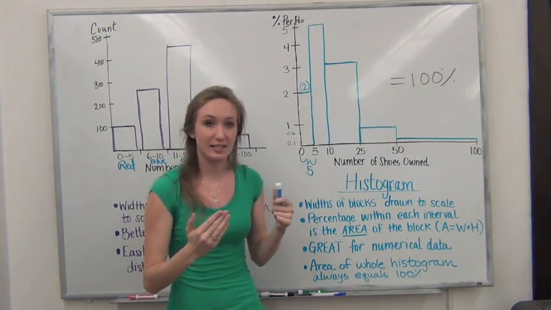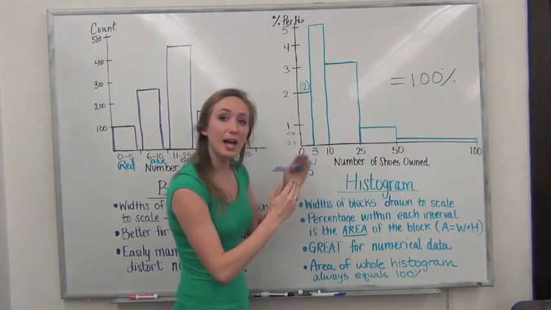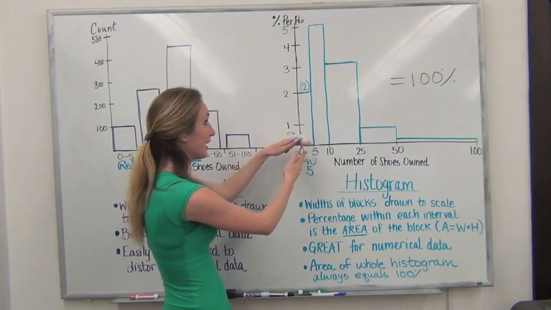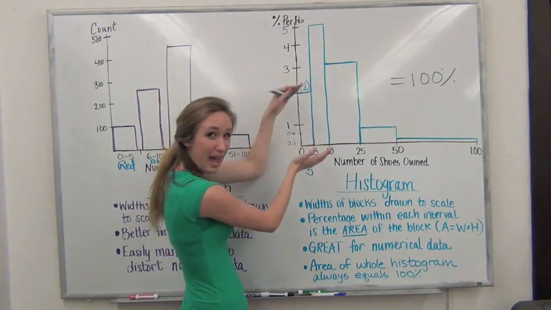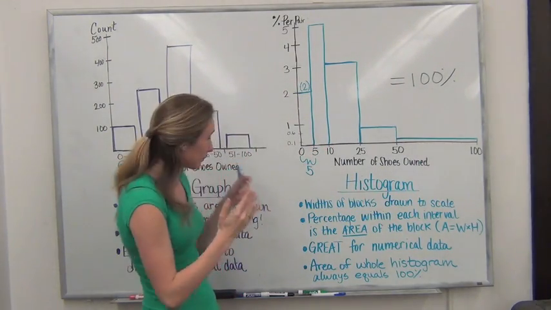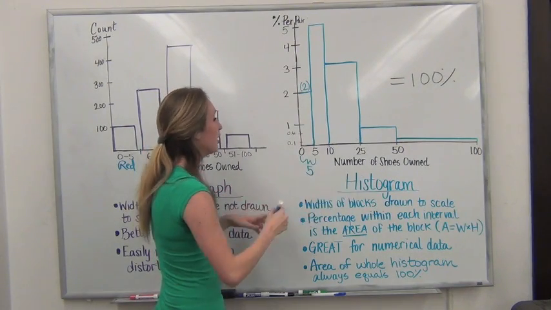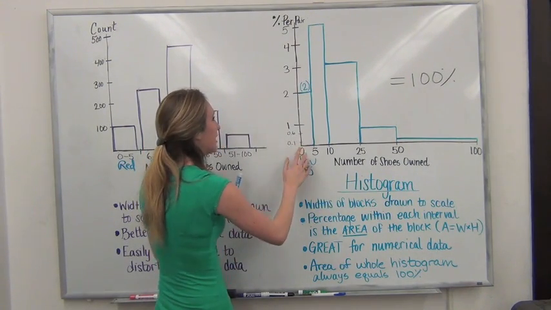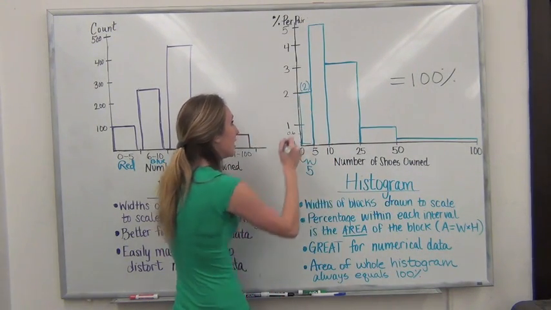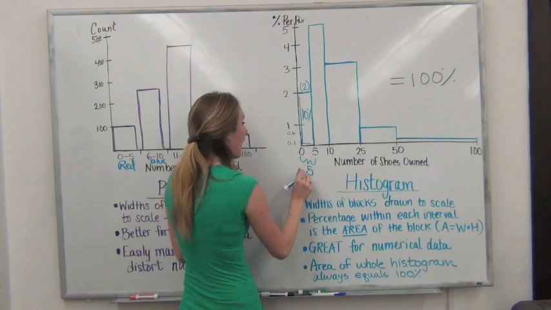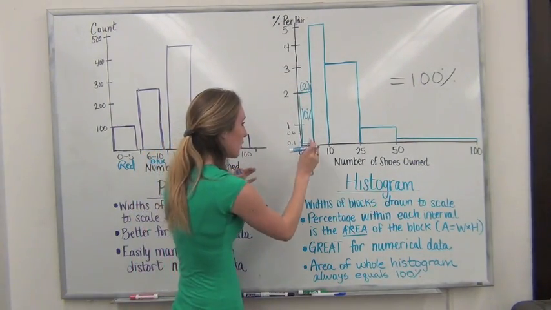It basically is telling us that the width of the block tells us how spread out this interval is. But the height of the block tells us how crowded the number of people are within this block, how densely packed that interval of shoes is. So it's percent per pair of shoes. So we have a width of 5 and a height of 2. There's our width times our height, which gets us 10%. 5 times 2 gets us 10% of the class has between 0 and 5 shoes.